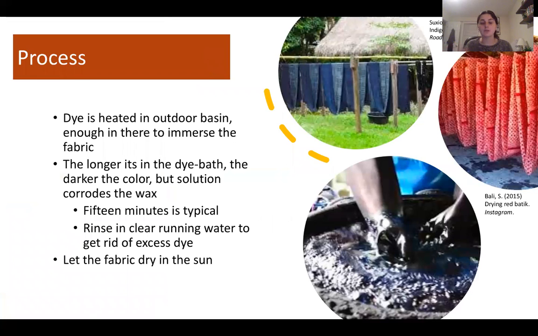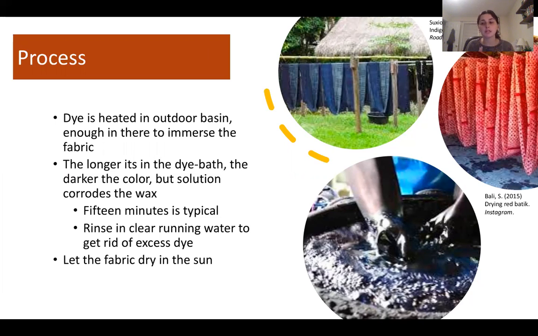Once the wax is dry and the fabric is ready to be colored, the dye is traditionally heated in an outdoor basin, and there's just enough in there to immerse the fabric. The longer the dye bath, the darker the color, but the solution tends to corrode the wax. So the longer that you leave it in there, the less likely the wax will stay on the fabric, because when you're preparing the dye, it has to be hot. When you place wax on the fabric into the hot dye, the wax can come off, which would defeat the entire purpose of creating the piece. So you have to make sure you time it right.